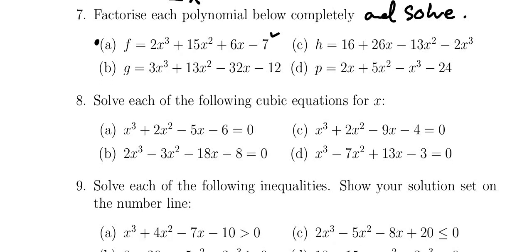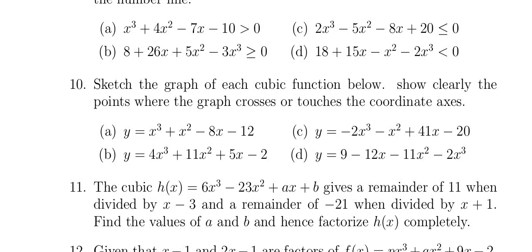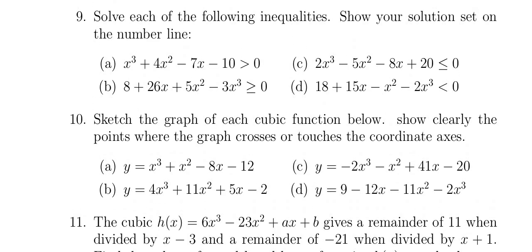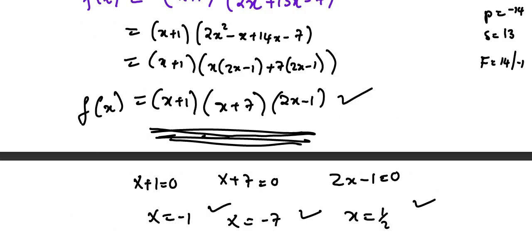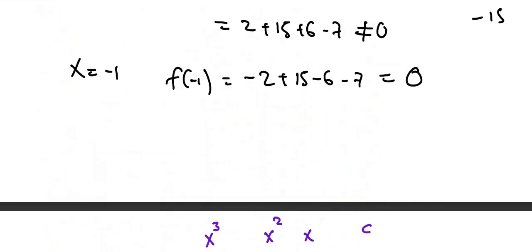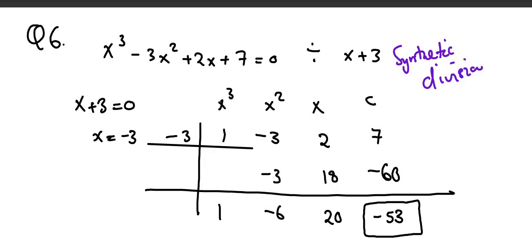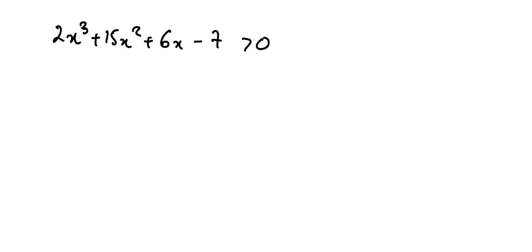Then it also answers a bit of your question number 9, because in number 9 they are telling us that we are solving with an inequality. I'll use the same example from the question we were solving. So the previous question that we were solving, imagine if they gave it to us in terms of an inequality. They give you the polynomial, then they say greater than 0.